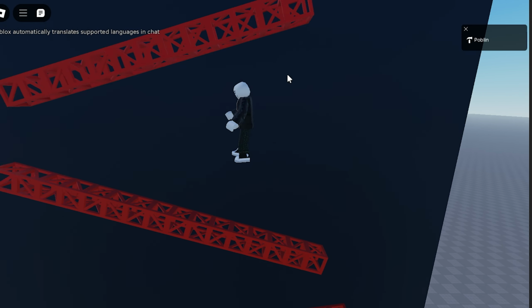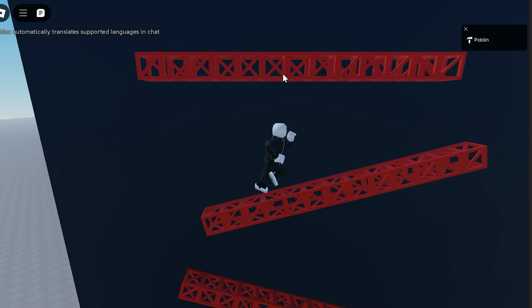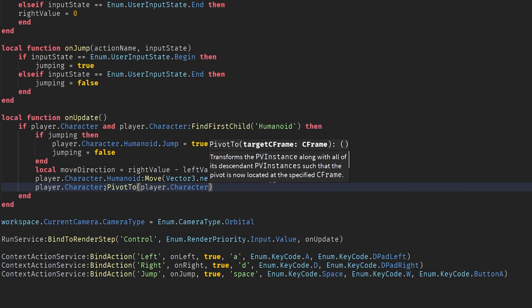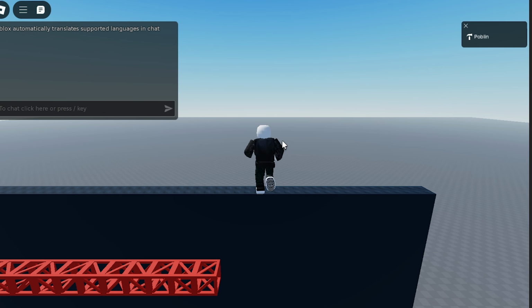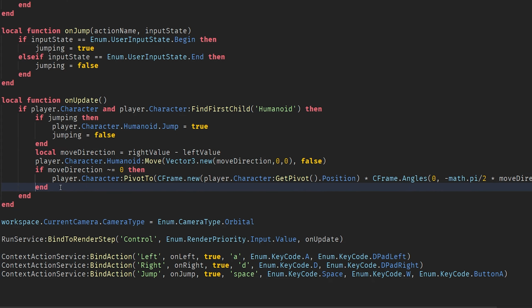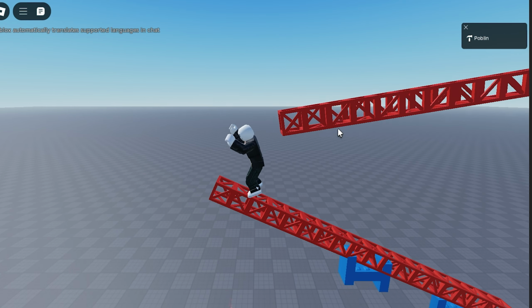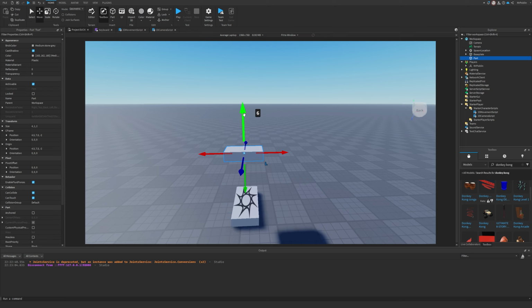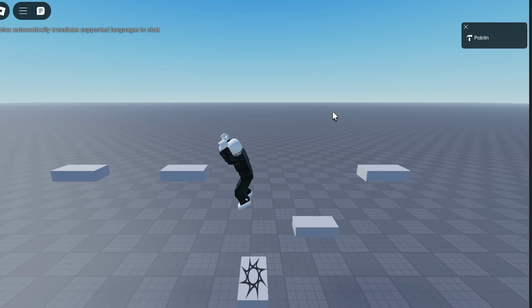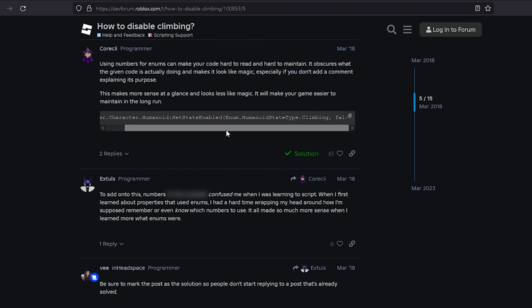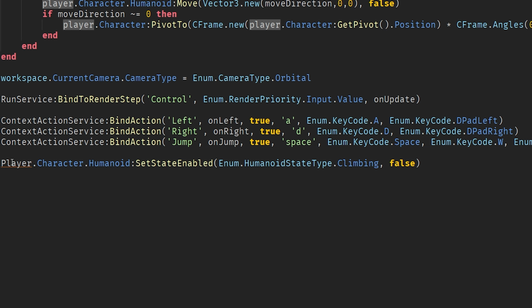To test out the changes, I used a random Donkey Kong level from the toolbox, but then I noticed that the character wasn't instantly turning around like in Duck Game. To fix that, Blender gave me a long line of code. After a few adjustments, it worked just like I wanted. I then decided to make my own stage. The character kept on climbing up the parts, so I disabled it with a script I found.